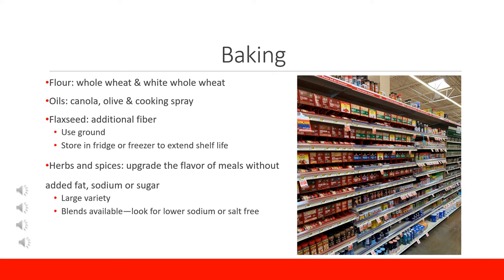Flaxseed is another great tool in the baking aisle. It is important to use ground flaxseeds because our bodies can better use the nutrients in this form rather than the whole flaxseed. It is versatile and can be added into baked goods and other snacks such as energy bites, granola, and smoothies. For those who don't consume eggs, flaxseed combined with water can make an easy fiber-filled substitute. Store ground flaxseed in the refrigerator or freezer to extend its shelf life.